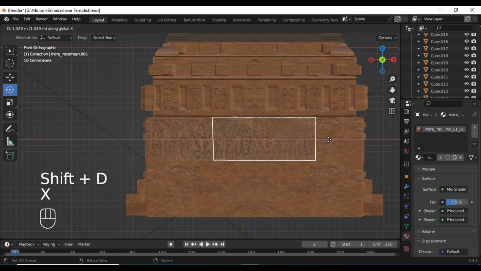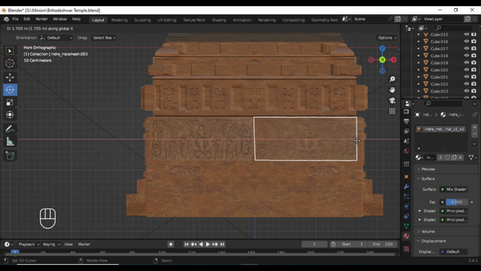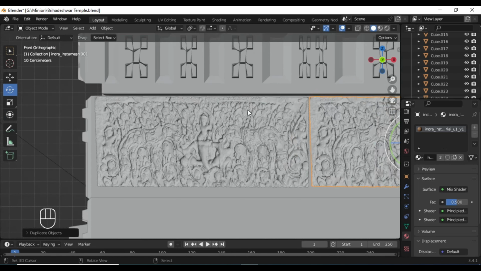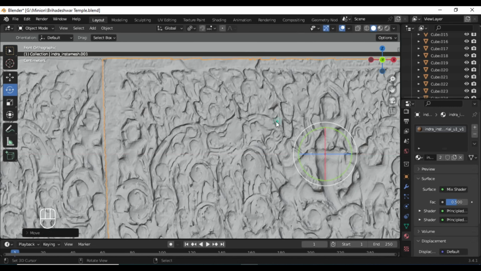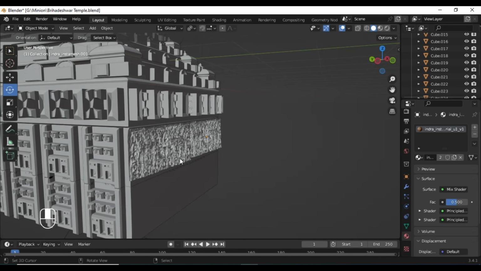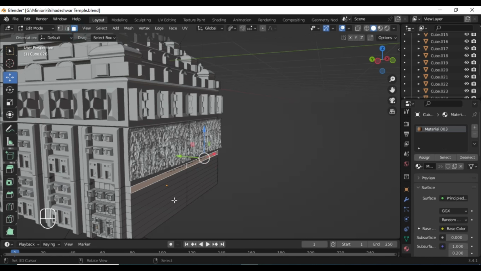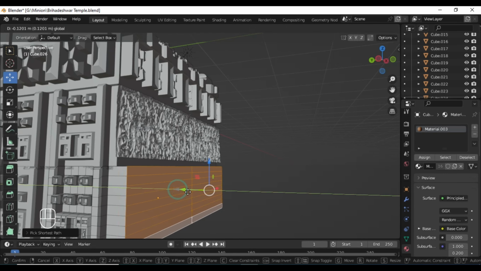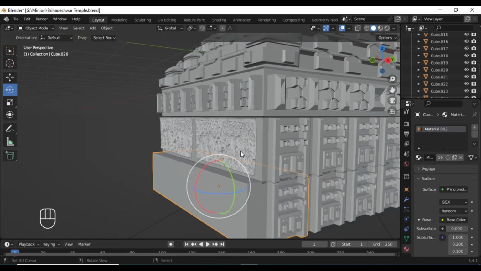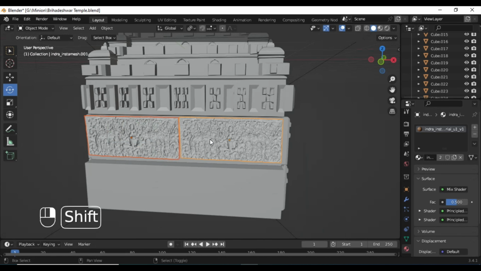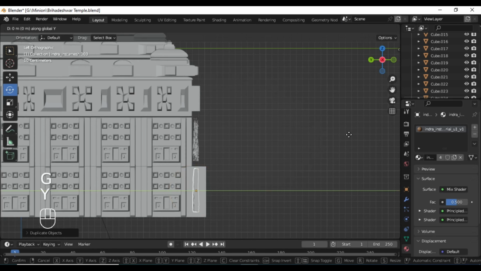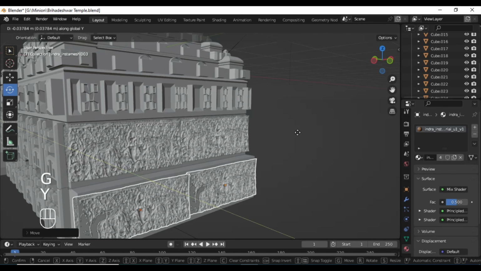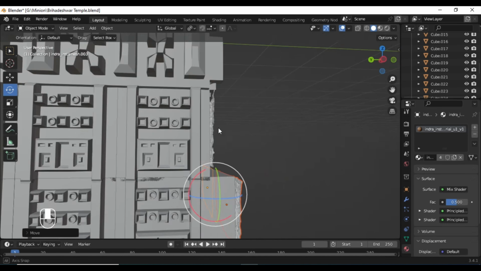And now duplicate it and place it right over here along the x-axis. And now again, after selecting this, duplicate them along the y-axis and then place it right over here.